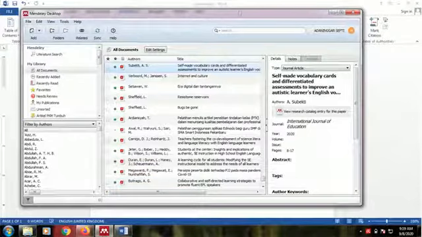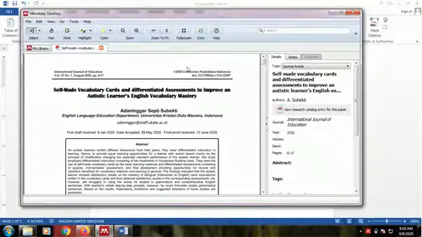If we have the document, we can double click, and as you can see, on the left we have the PDF file, while on the right we have the details of the journal article.